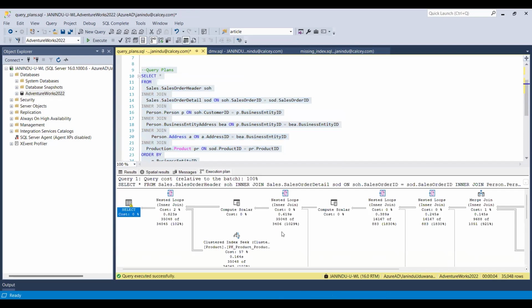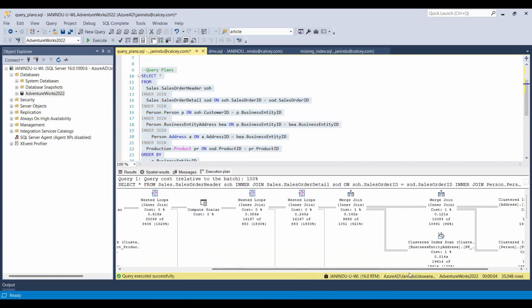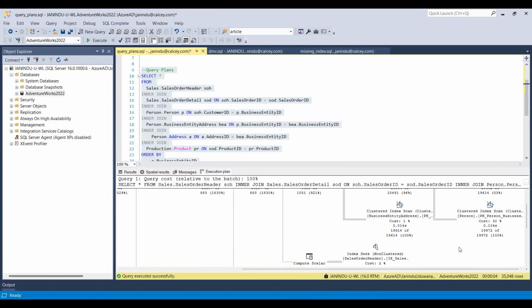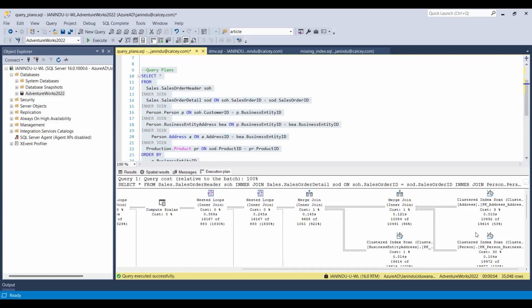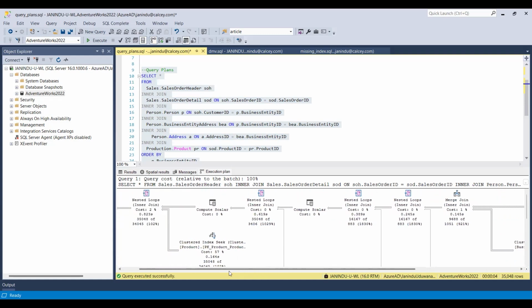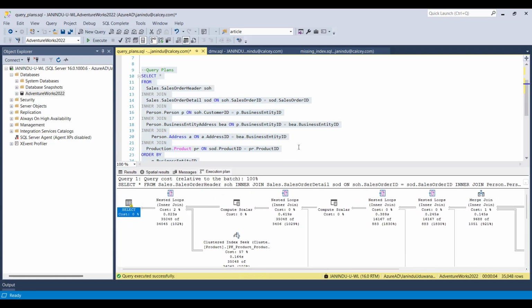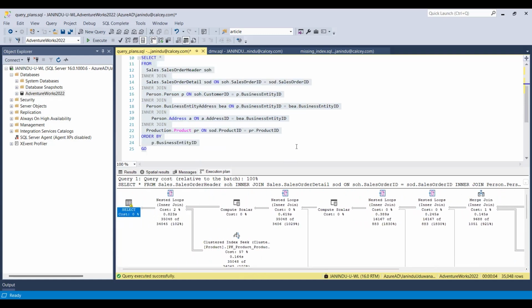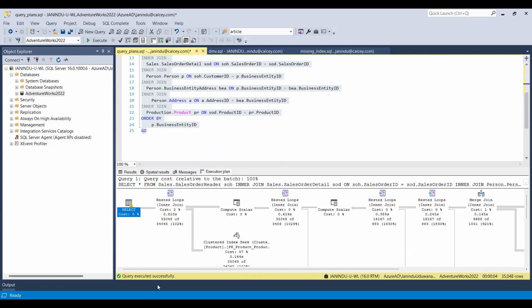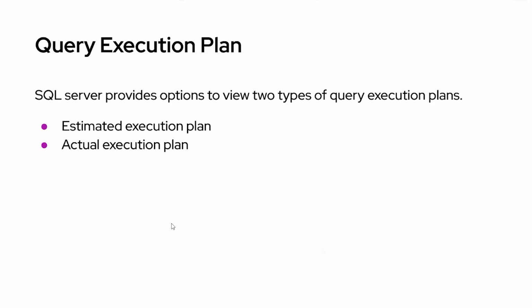Here, SQL Server shows what it had actually done to get our results: what indexes it has read, how many, and what the processing cost of each step is. We can see it all here. So those are the execution plans provided by SQL Server, so we can monitor the performance of our queries.